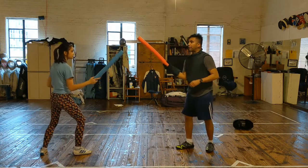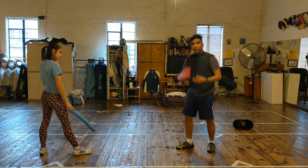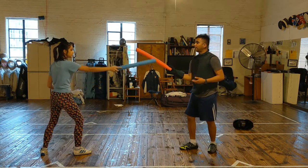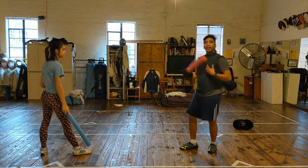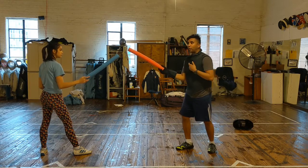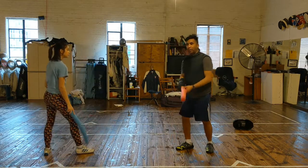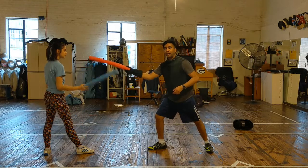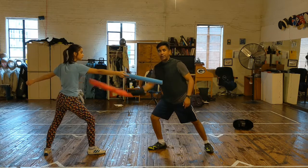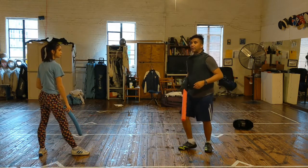Some common mistakes here is just doing this. A lot of times if your opponent doesn't see the body movement, they're not gonna believe it. So if we're moving around and Isabel just extends, I might not do anything, right? I don't believe it's actually gonna hit me. For this to work, it's like a magic trick. You have to make your opponent believe you're going after them. Make them parry, take it back. So this is a false attack, letting them take a parry, they go for the repost, and then go again. Alright?